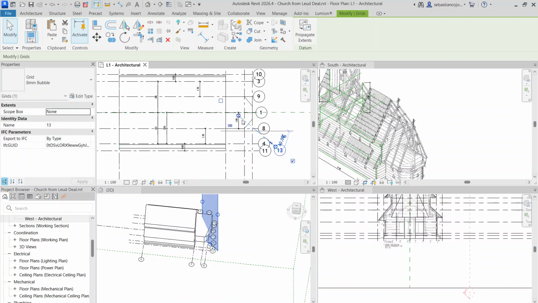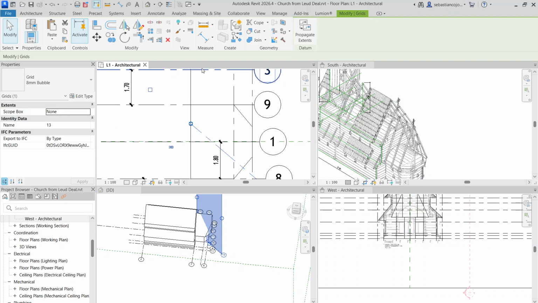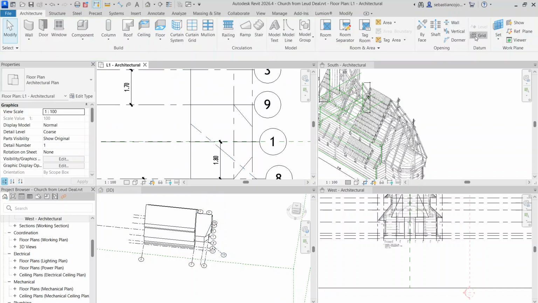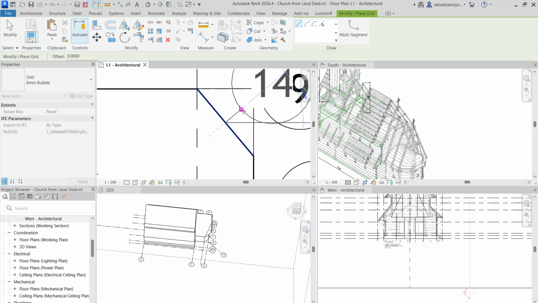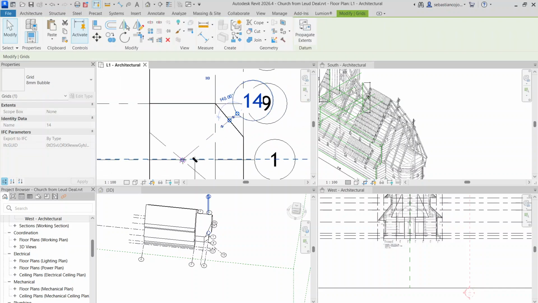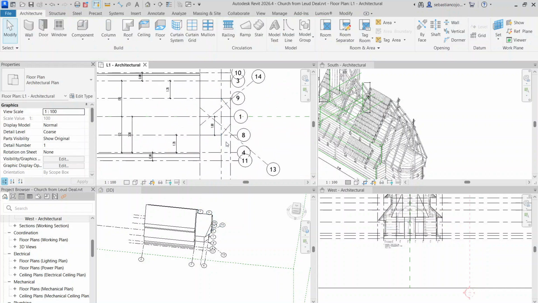Now I have my sign. Great. And let's draw another axis grid, and firstly have the perpendicular sign. Great, we have it.